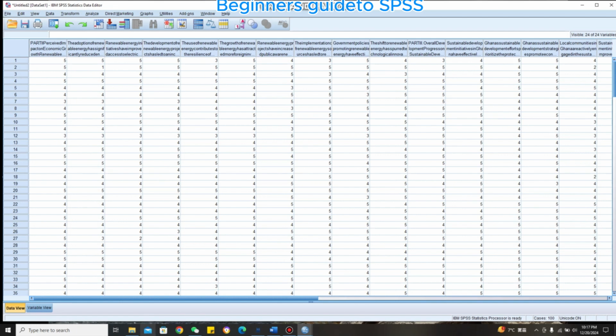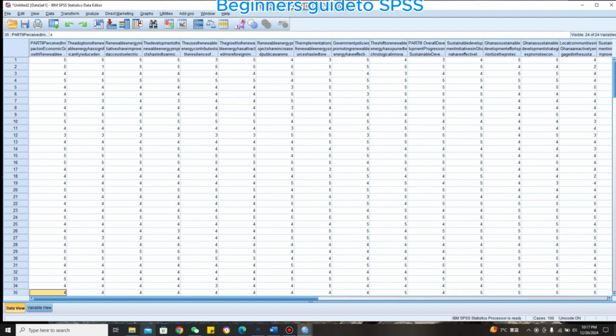Data editing. This part, you need to check through very well to see if you have any missing data. But there is a short way you can easily use to check if you have any missing data.